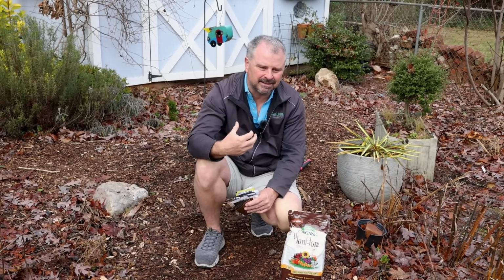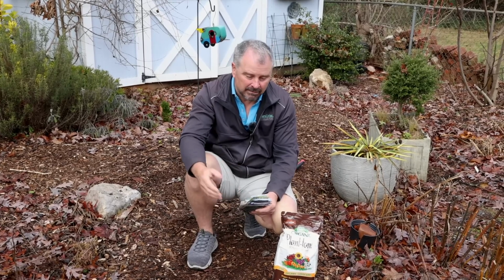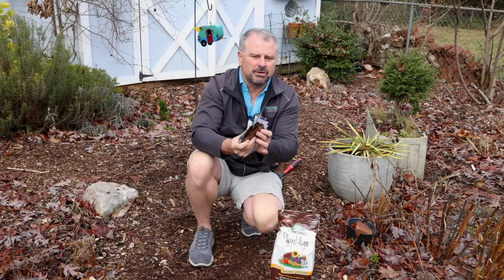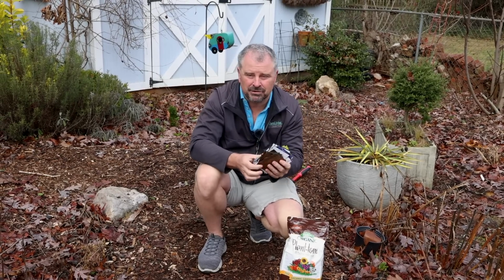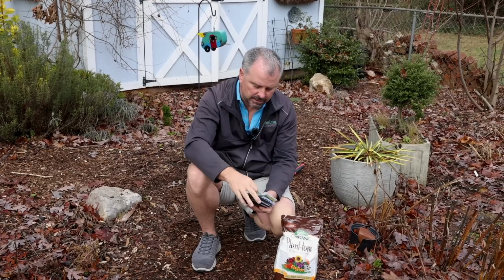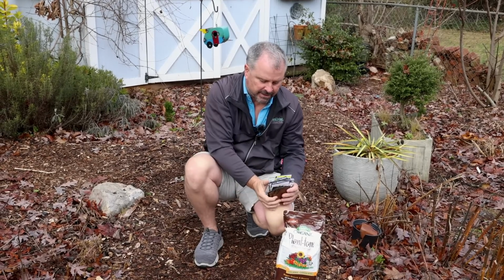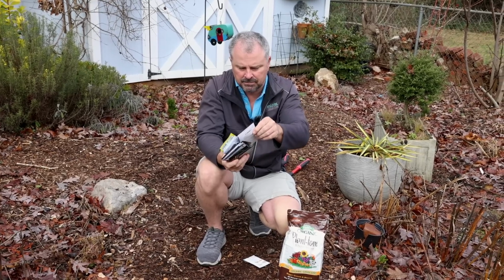And plus, again, we're doing it at a time of year when it's potentially 65 degrees outside instead of 95 degrees outside. So we've started our cool season vegetables there at the beginning of February. Sometime around the beginning of March, we'll start to think about our summer vegetables and our summer flowers. And all your seed packets, and we have a ton of seed packets. This is just a handful that I ran inside and grabbed real quick.